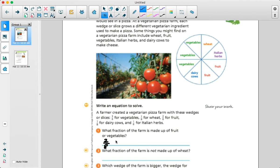And then it wants to know fruit or vegetables. So vegetables, I have 1, 2, 3 out of 8. So I'm going to say 2/8 plus 3/8. And that equals, if I add those two together, remember I add my numerators, 3 plus 2 is 5. 5/8 of my farm is made up of fruit and or vegetables.